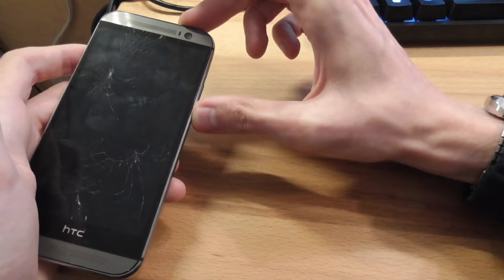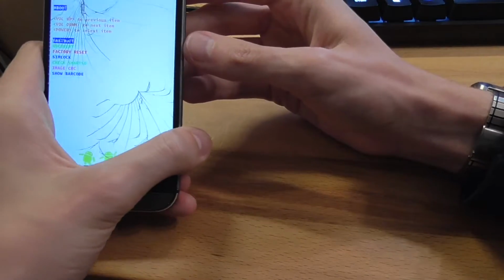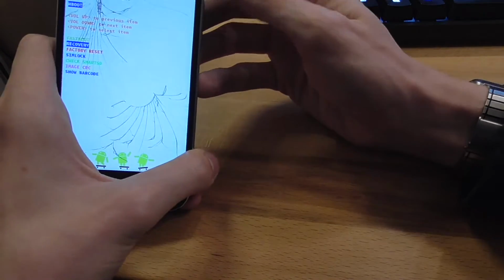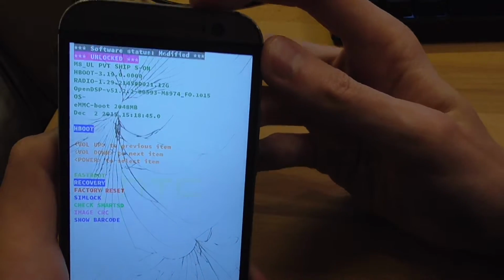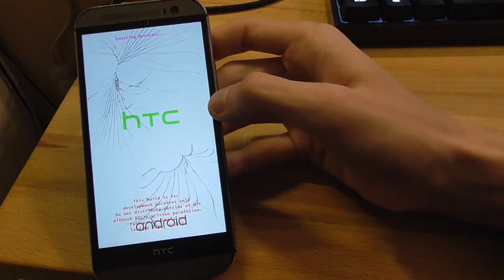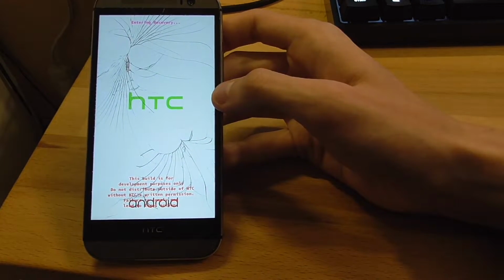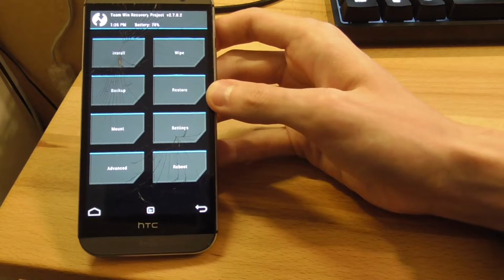I will use the same ROM for it again. It worked pretty well until I destroyed it. We gotta go into recovery. You can see it's unlocked there. Unfortunately, I couldn't get the SIM lock removed. It's got a SIM lock, which sucks, but you know, it's how it is.